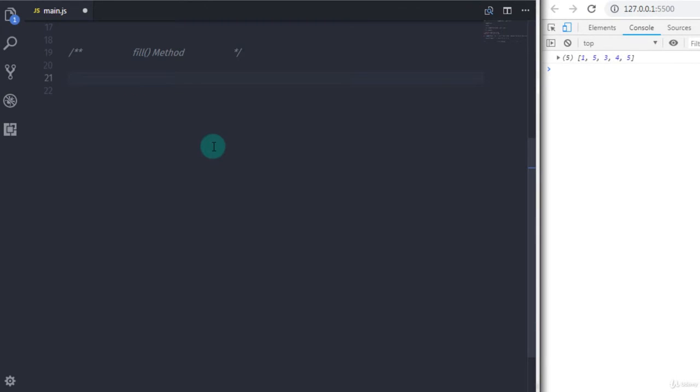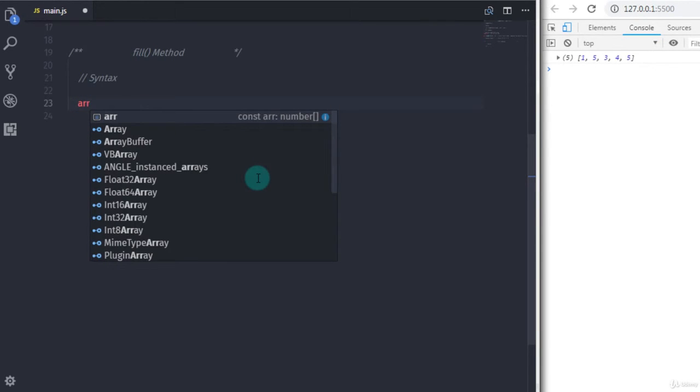In ECMAScript 6, a new method was introduced, which is fill, which allows you to set any number of elements to a fixed value. In other words, the fill method fills all the elements of the array from the start index to the end index with a static value.